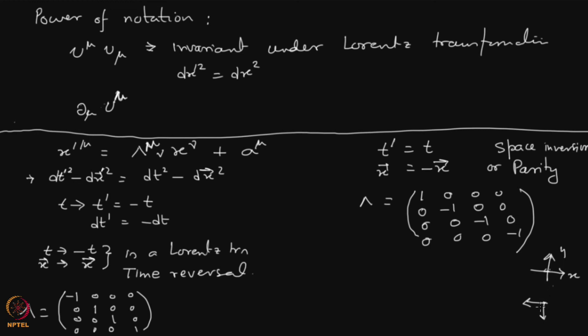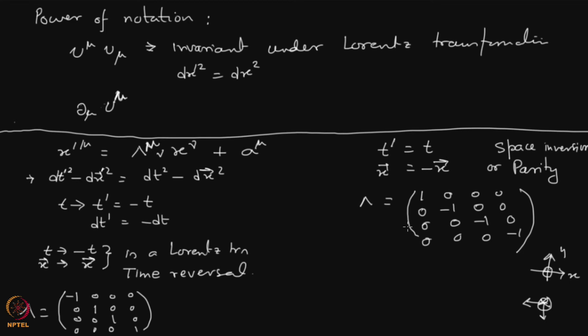So z is going into the page, you will not be able to reach from this to this. How about having only, let's say, keep t unchanged, keep z unchanged, and only invert x and y. Is that also something that you cannot arrive at by doing a rotation? Or you can? Please think about it and check.